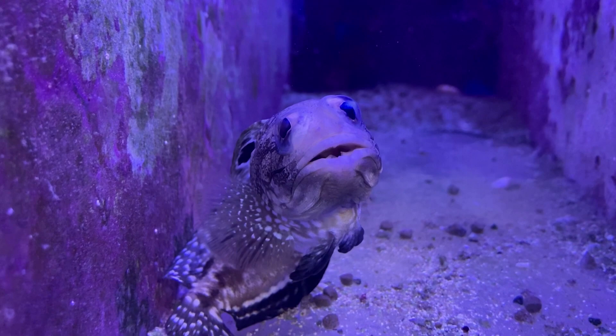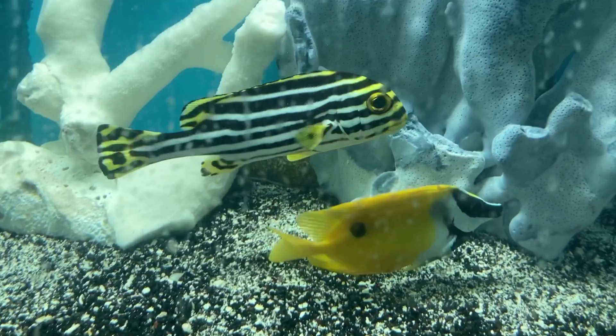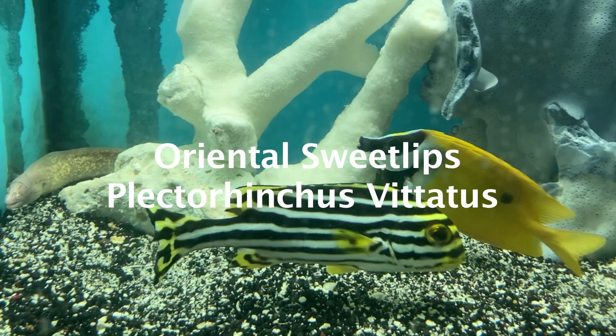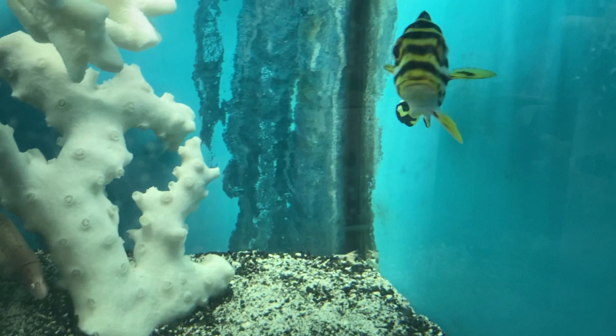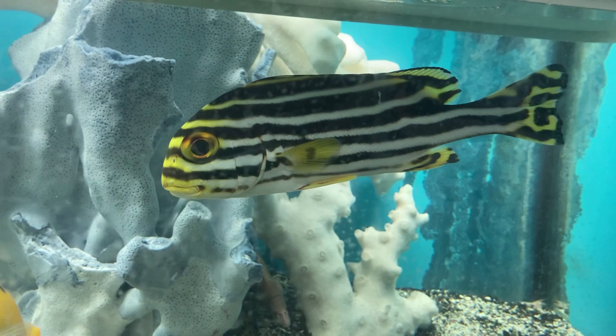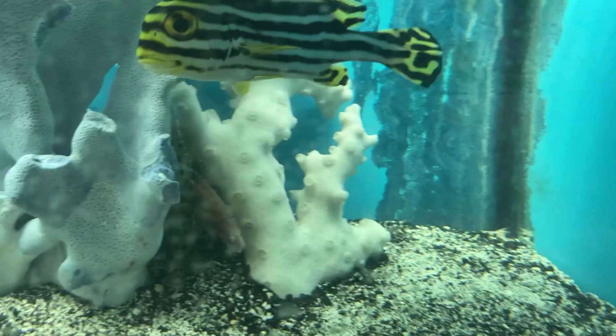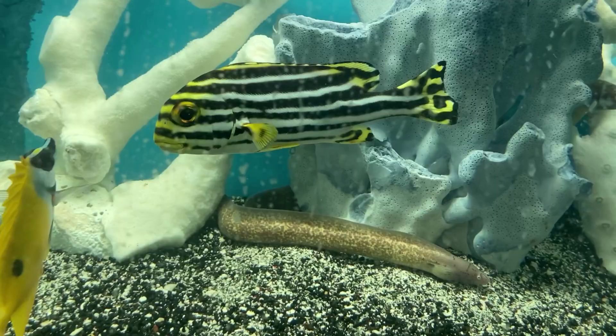This is the second sweetlips in this video — a very different-looking juvenile to the spotted sweetlips featured earlier. This is the Oriental sweetlips, found in the Indian Ocean, Australia, Indonesia, and the western Pacific. In the wild, the Oriental sweetlips inhabits offshore rocky reefs and is relatively docile but will go stir-crazy, even as a juvenile, in a tank that is undersized. As a full-grown adult this fish will reach 23 inches but requires a large amount of swimming space to stay happy, which is why a 500-gallon aquarium or larger is recommended. This fish should be kept in a fish-only tank with live rock, plenty of aeration, and at least three protein-heavy feedings per day. Use caution when sizing up its tank mates.